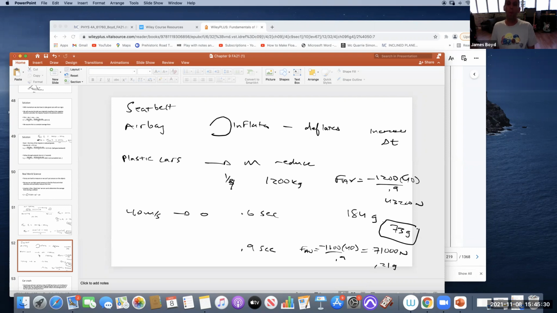It's even better had we been doing a reasonable speed like 30 miles per hour, so we're only doing 15 meters per second. That would obviously reduce it to a third of this, about 20. So at about 30 miles an hour, you would probably survive a crash with an airbag and a seatbelt. It's really good. And these are just numbers I'm throwing out there. These aren't even the numbers that really fit.